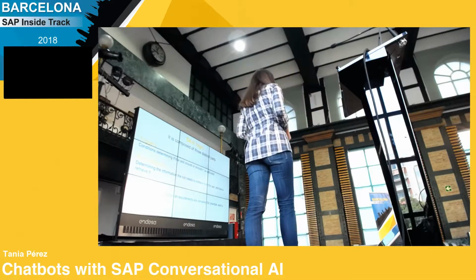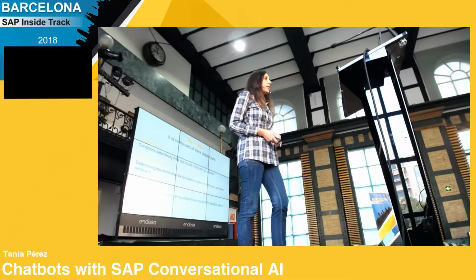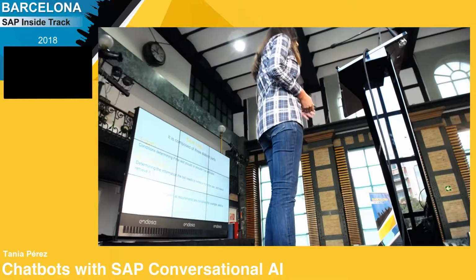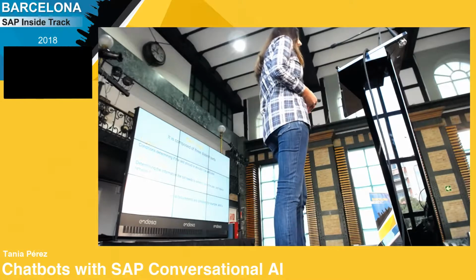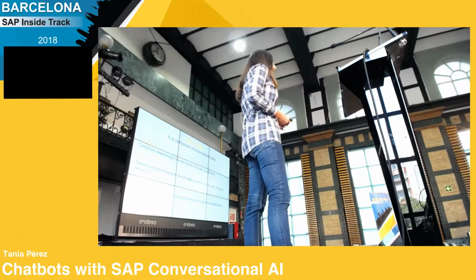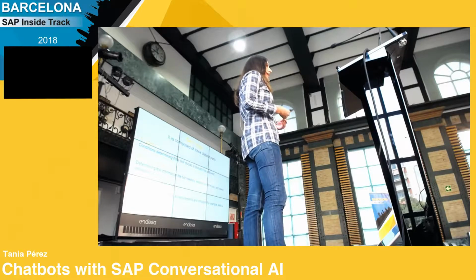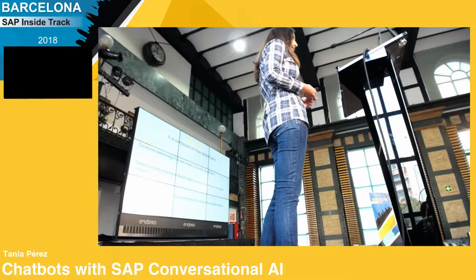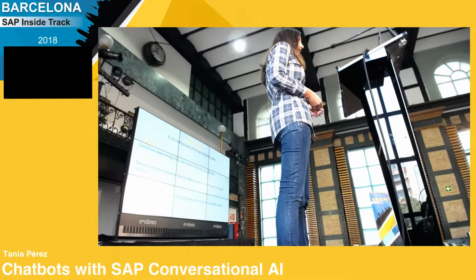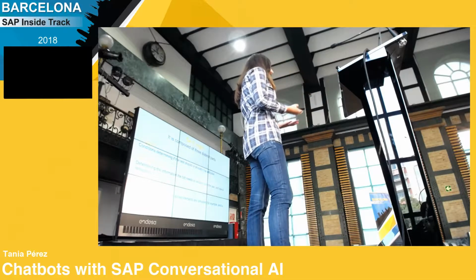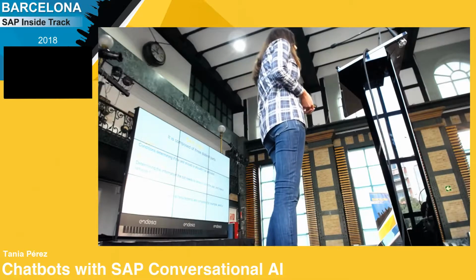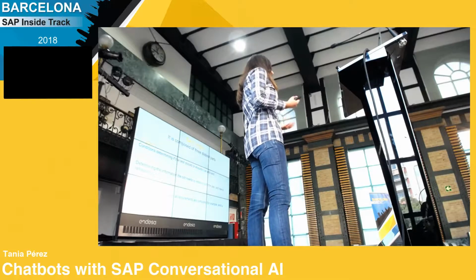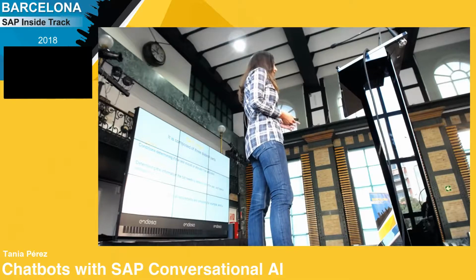inside the skill, we implement also a logic. The logic is composed of 3 elements that are triggers, requirements, and actions. Each skill has these 3 components. So, for example, the trigger is when the skill has to appear, to activate the skill. Requirement is the information we need to catch from the user to provide a response. And the action is the response itself. Can be, for example, a message, or can be, for example, a call to the backend.